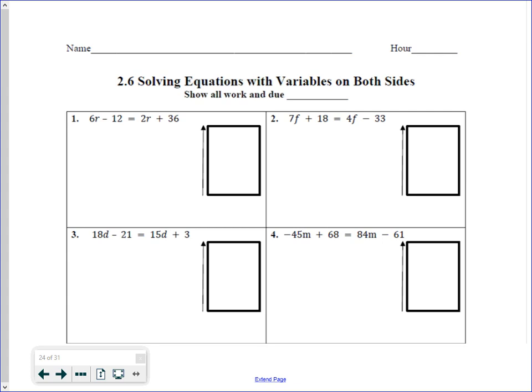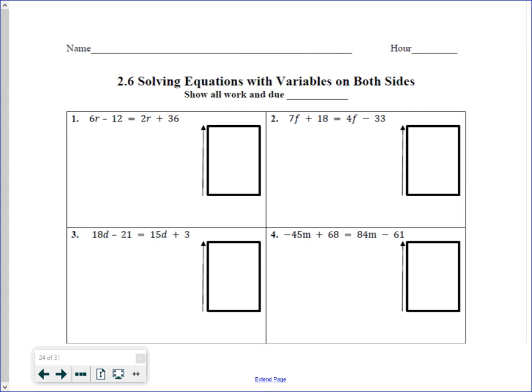Let's go ahead and get to some homework help for homework 2.6, solving equations with variables on both sides. Again, we're doing box on these ones. However, the box has a little problem here. We can't use the box for everything in this case. We have to combine our variables first. And so there's kind of a little trick here. We hold off on the box on the very first step, and then we'll use the box after we have combined our variables.